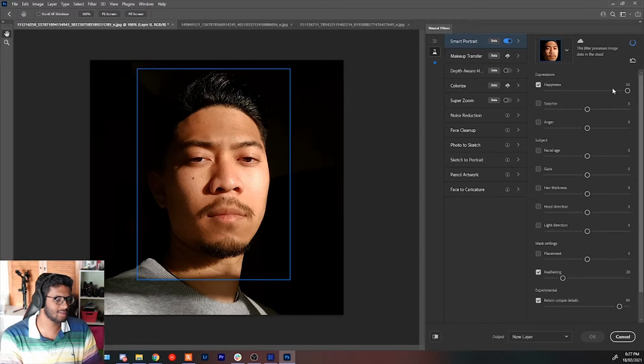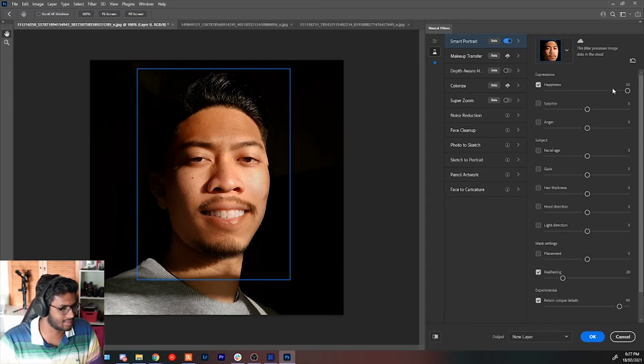So yeah, what I've noticed is, whenever you run the filter initially on a photo, it takes a while, but after that it's a little bit faster. I'm not sure if that's just because it's caching something or whatnot. And then you can see it's even added teeth. You can see some weird masking going on, the feathering is just not right there. Yeah, but there's Arnold with a big old grin.